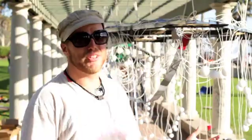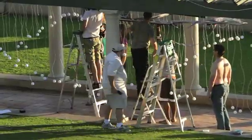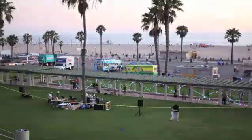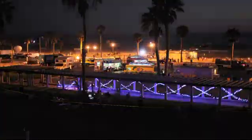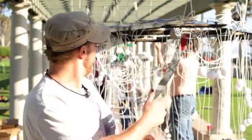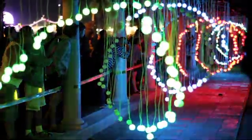Right now, it might just look like a bunch of balls and wires, and that's pretty much because that's exactly what it is. However, as the night descends, these balls will glow an unbelievable array of colors all across the spectrum, which will already be cool, but the patterns that we've designed for them should be really amazing. The pattern is this 100-foot-long double helix made from 512 individually computer-controlled, full-color LEDs.